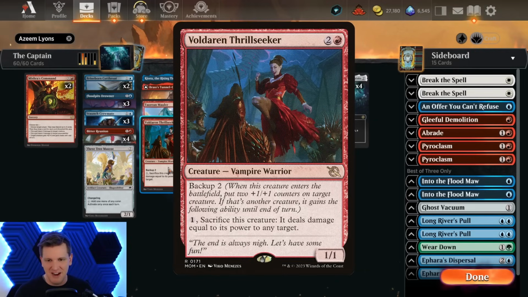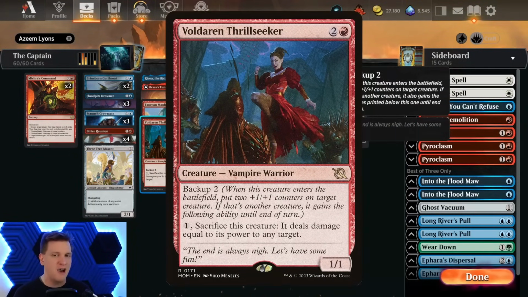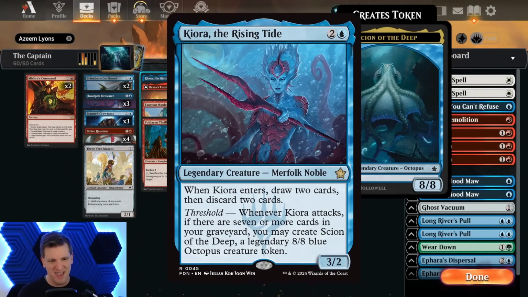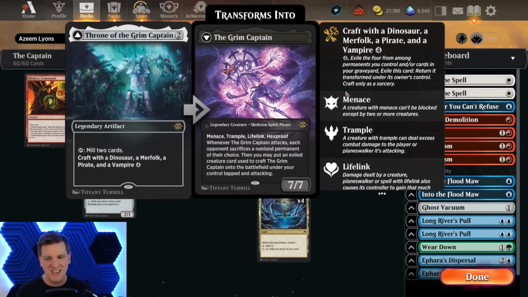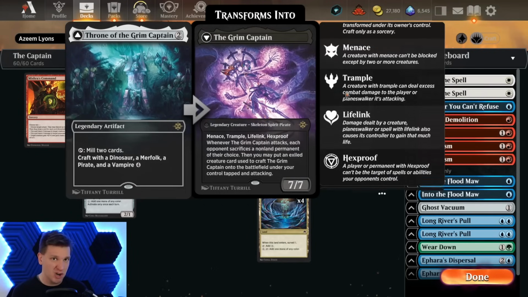And then we use Voldaren Thrillseeker, because with the backup ability, we might be able to pull off a win out of absolutely nowhere. We have some other bangers as well. Kiora the Rising Tide is hanging out to potentially make a Scion of the Deep Octopus, and also dig through our deck and fill our graveyard, good at 1 copy. And the rest of the deck is dedicated to 1 of 2 things: dig to get what we need to craft, or give it haste, because if we give this throne haste after it gets exiled and returns as the Grim Captain, we get that attack trigger right away.